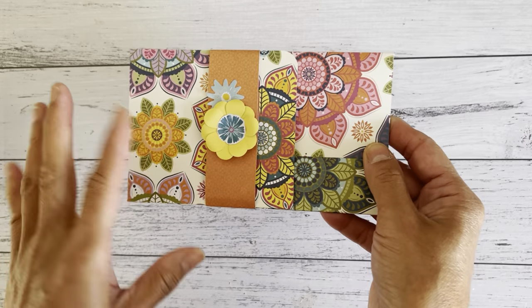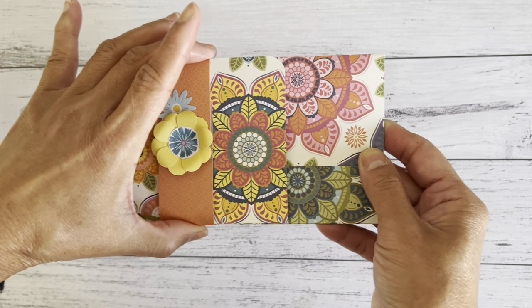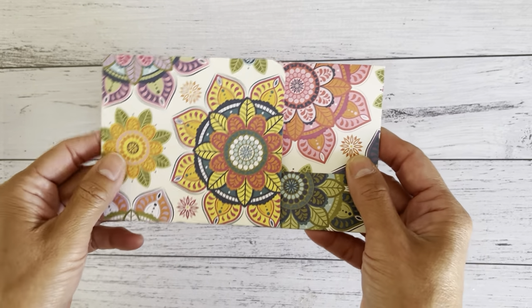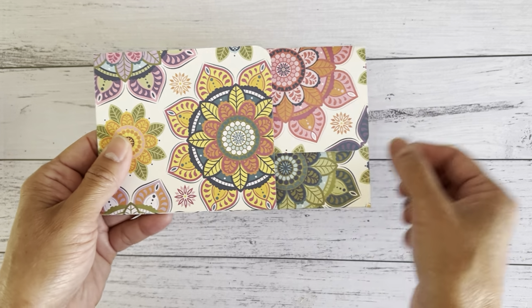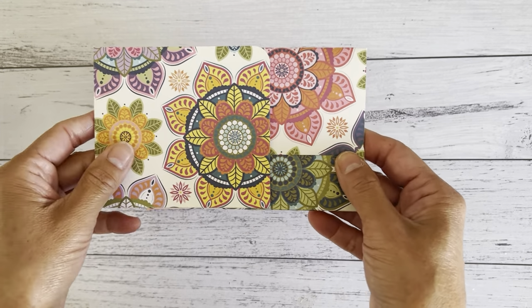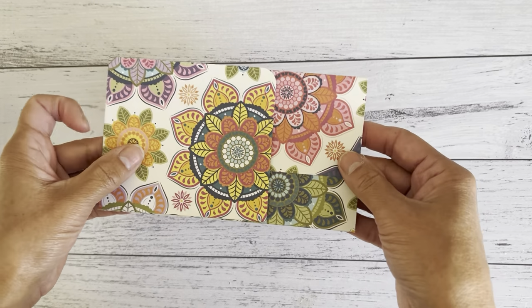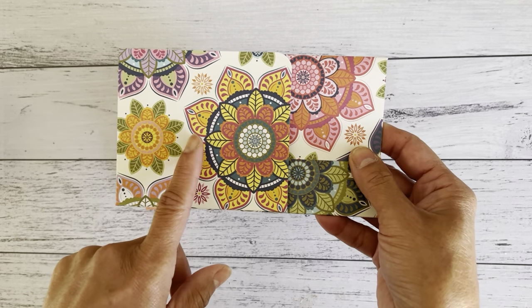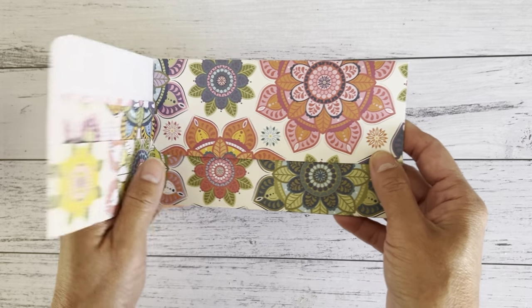So there's like two pockets in here. This is the belly band that I'd made. It was just a way to hold the envelope together, but you could tie a string and punch a little hole here on the edge, and then wind some string around it to hold it, or you could leave it as it is. So you can see it's nice and flat, so it would also make a perfect flat mail as well. And this is also a great way to store a gift card and cash in one.